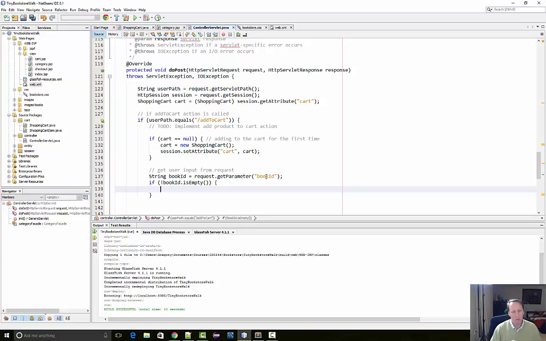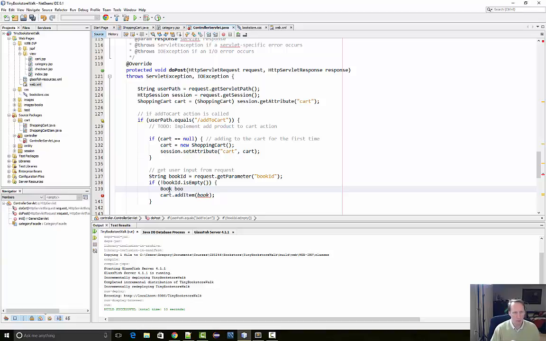So what do we want here? We want to add the book to our shopping cart. So let me just put a little comment holder there. And ultimately, we want to add a book to our cart. Okay, we don't have a variable book, so we want to create that here.